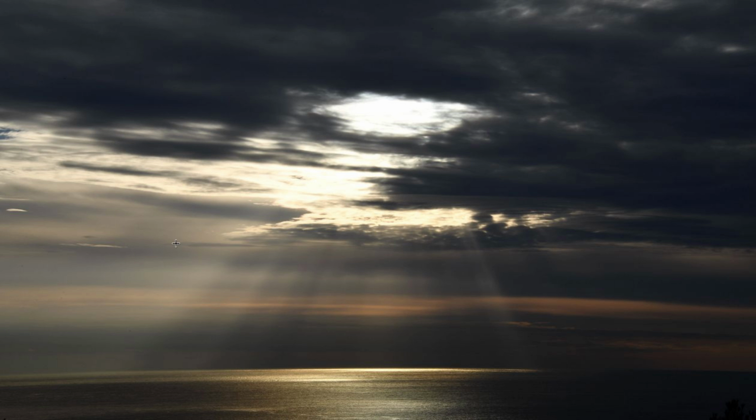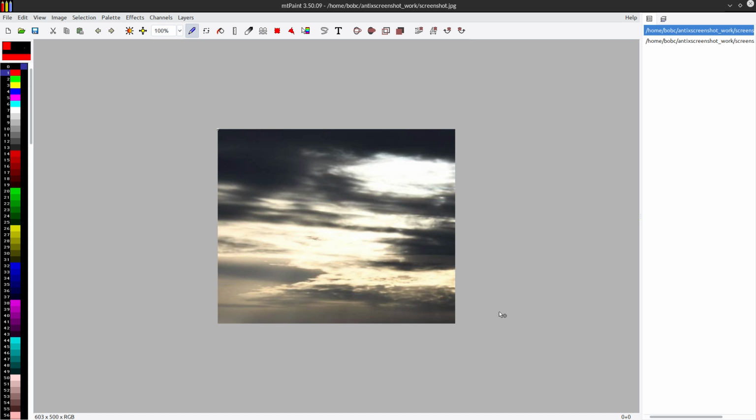and now it's wanting me to select. You can see my mouse cursor there, and so I'm going to select an area that I want to take the picture of. The next thing it does is it brings up that picture in MT Paint that I've taken, and at this point we can put text and arrows and things like that on the drawing.